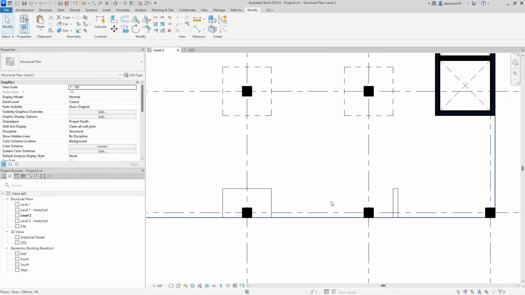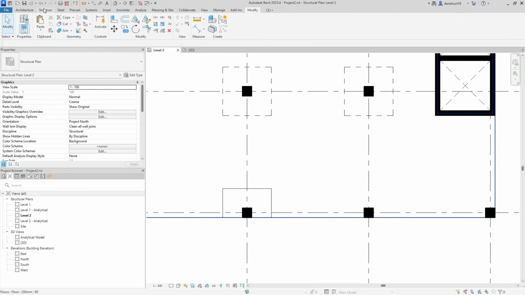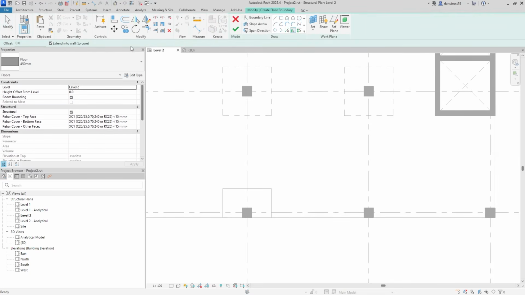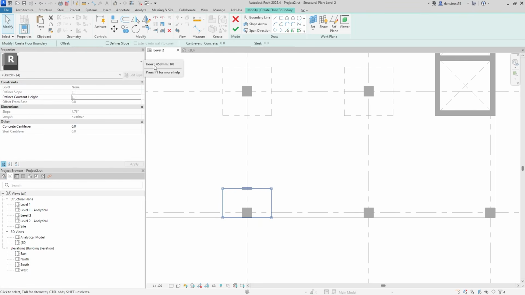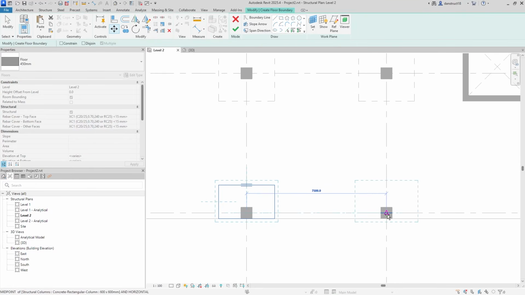So it might be best to just go ahead and place it again. So I'll delete this. I'll just come back here to the structures tab and I'll click on floor. All right, and then I'm just going to go ahead and click on rectangle. I'm just going to use a trick here, make a selection over here, and then I'm just going to select everything, and then I'll just click on move, and I'll come here and I'll place it in this direction.